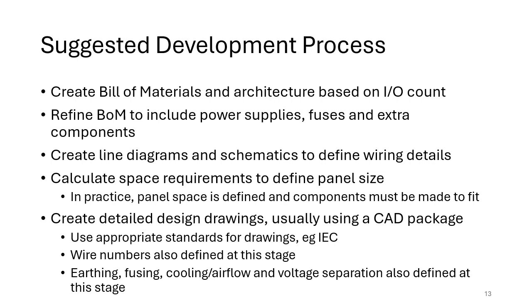And then you would create the detailed design drawings. This is typically done using a CAD package, computer-aided design, and you would use the appropriate standards for the drawings based on whatever standards you want to use. At this stage, you can also define the precise wiring, including wire numbers. And this is also where you might define earthing, fusing, cooling and airflow, and voltage separation. They also might be defined at this stage.